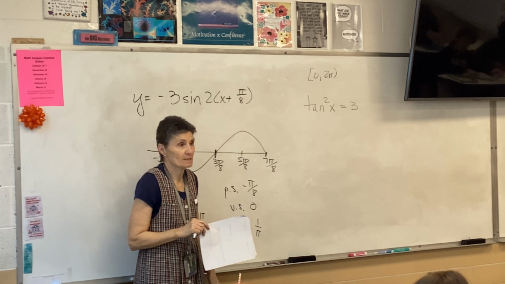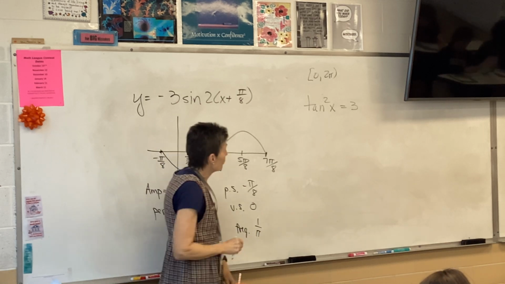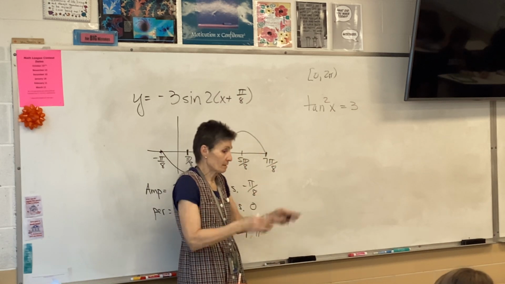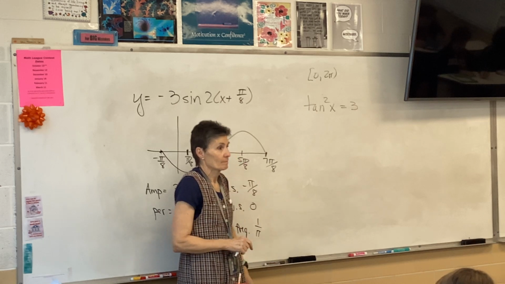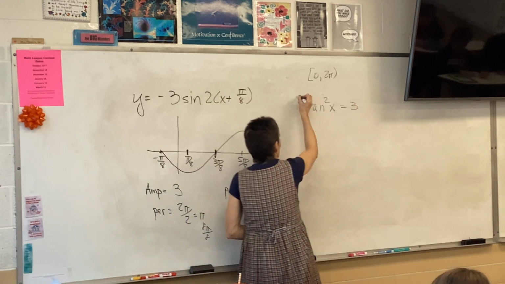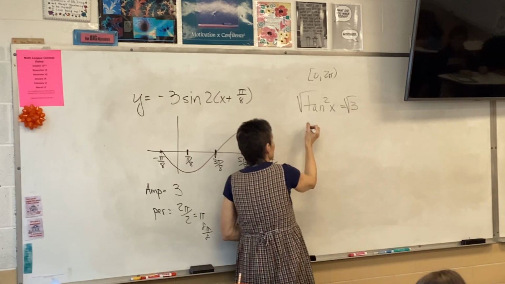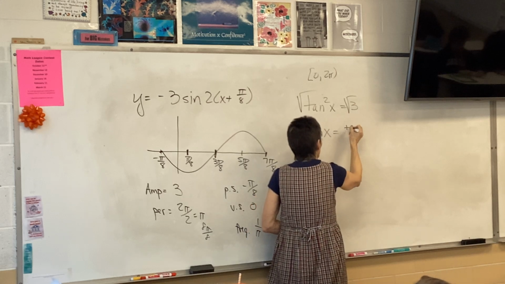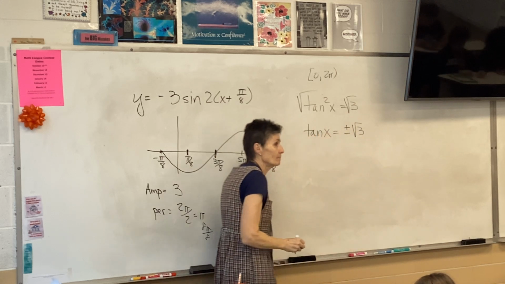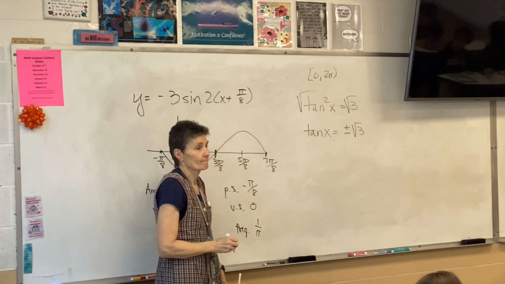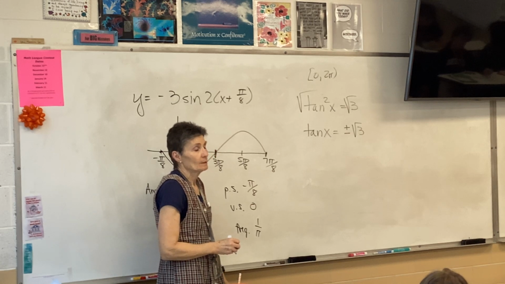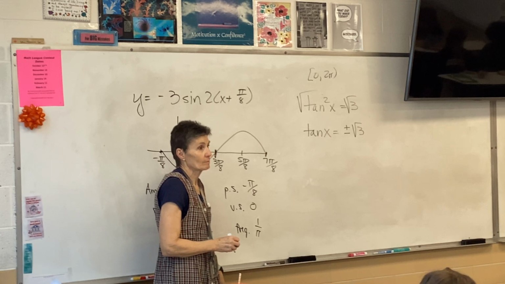We are solving, and we're solving between 0 and 2 pi, which means my answers will be in radians. Okay, now let's look at this equation. How do you solve something that says basically x squared equals 3? You square root it. And when you square root it, it's going to say tan x, be careful, equals plus or minus the square root of 3. When you take your square root, it's always plus or minus, because every number has 2 square roots.